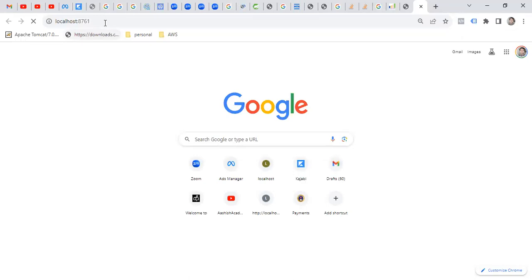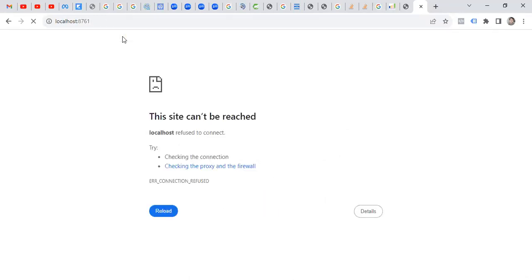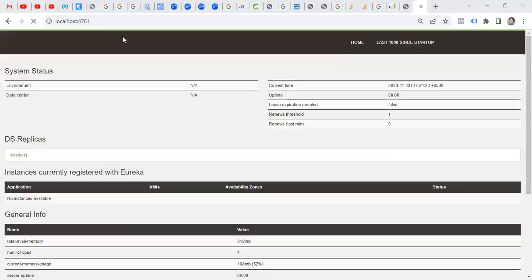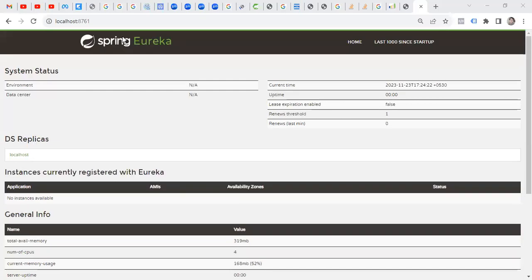Got it? I guess it is still starting here. You will see, right? Started Eureka server. So you see here, there is no application.